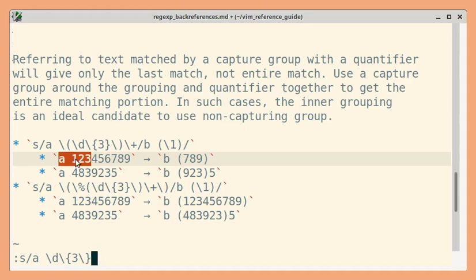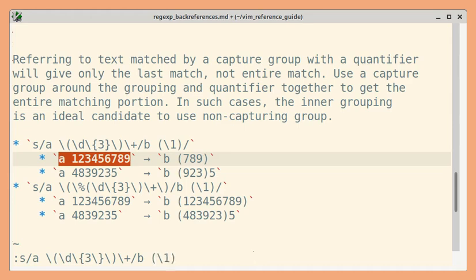And this grouping of 3 digits can occur 1 or more times, so I need a group so that I can apply a quantifier on that. Now I want to replace A with B, and whatever digits are matched here, I want to surround them within parentheses. So inside this I need to refer to the text that is matched, right?